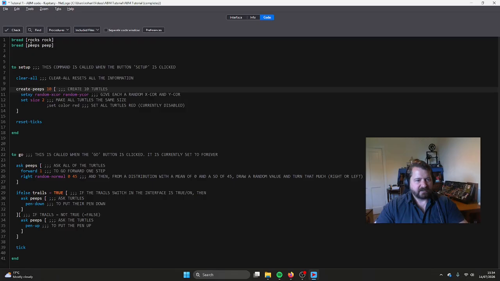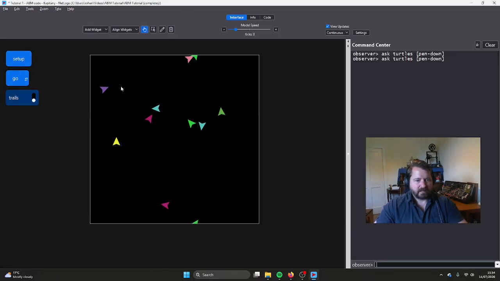Because this is a new variable that we've created, it's not going to change color like a primitive, but it is going to work. Create peeps 10, and now they move around just as we would expect.